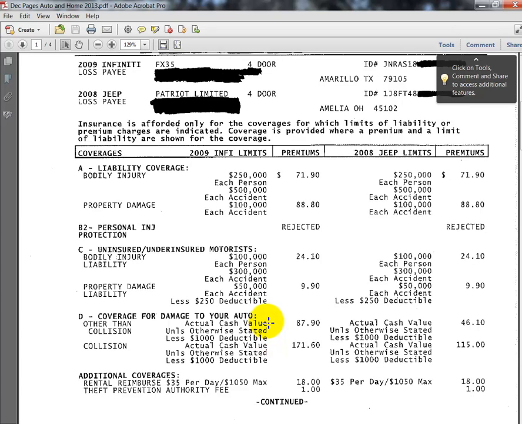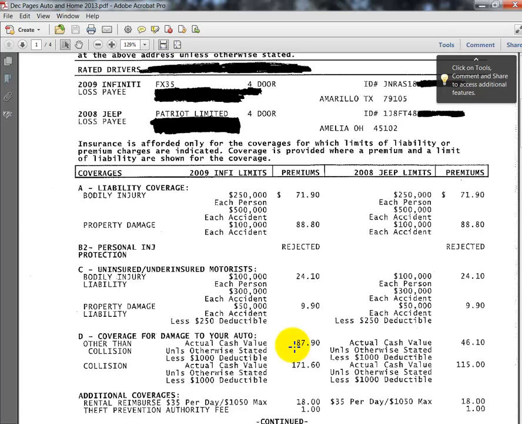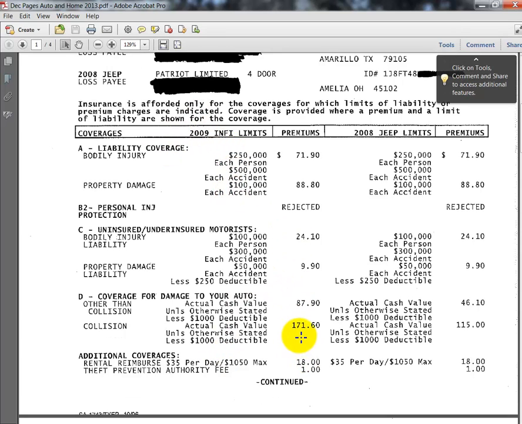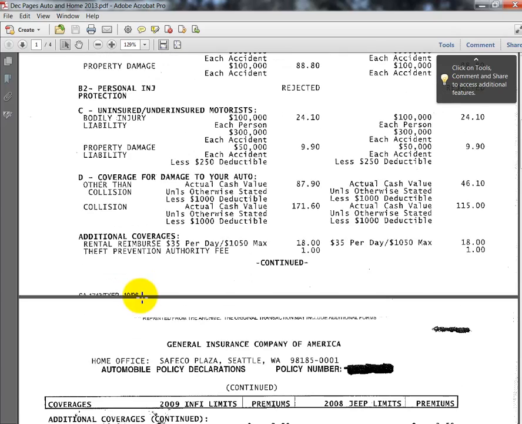You can see here that the biggest difference on the policy is that the collision and other than collision coverage on the 2009 Infiniti, which you might call full coverage, is quite a bit more expensive than the Jeep Patriot. Obviously because of the difference in costs. But this coverage D is where most people will rack up the majority of their bill.